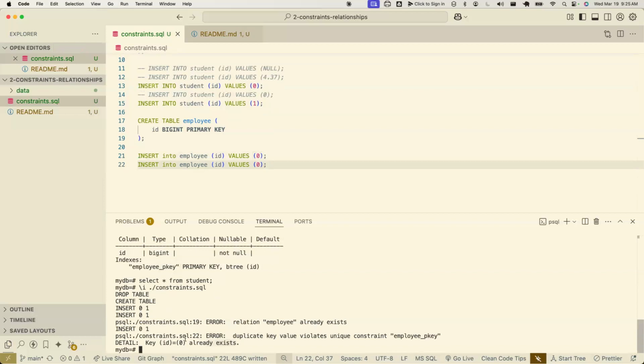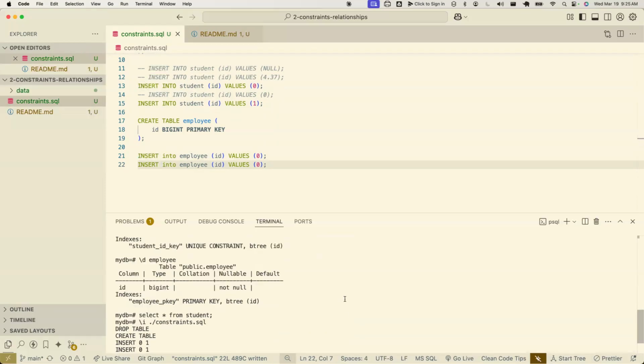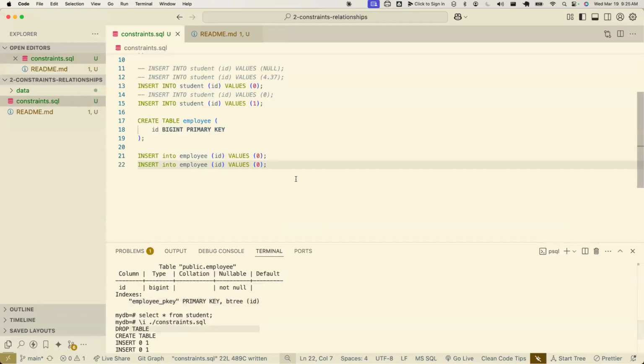And indeed, we see this error here that's coming from line 22 of our SQL. Duplicate key violates unique constraint. So we just double checked and proved to ourselves that this primary key index also enforces uniqueness. So these are three critically valuable constraints, right? Not null, unique, and primary key, that combines those things together, as well as tells Postgres this is how to uniquely find something in the database. So primary keys do a little bit more, but I wanted to show how primary keys are built out of these not null and unique constraints.